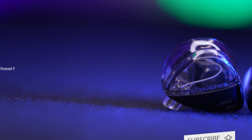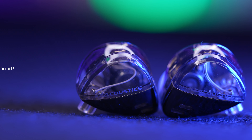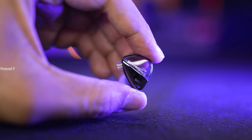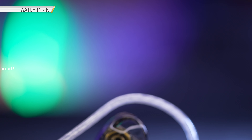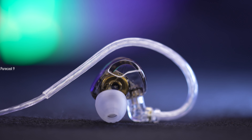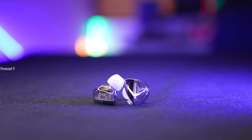Starting with the highs or treble response: the highs are sufficiently sharp, packing an acceptable amount of detail. Instruments in the higher frequency range are well spaced out and distinctly audible, without overlapping or interfering with the vocals, so there's no clutter. Although I wouldn't call this pair particularly sibilant, depending on the track and volume level, the treble can get a bit harsh and hamper long listening sessions. Keeping the volume at a moderate level resolves this. While the highs aren't the richest I've heard, they pack enough detail and clarity to get the job done, and for beginners, it's a very safe bet.